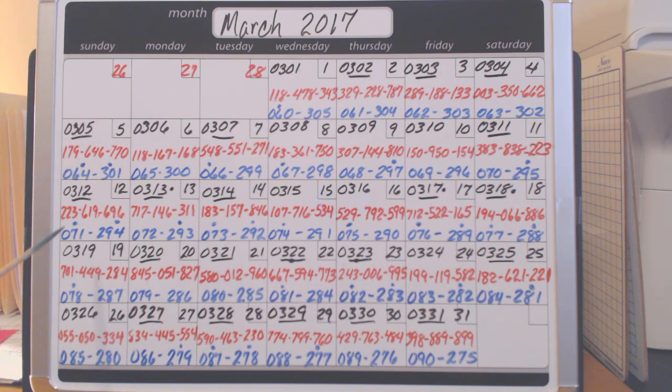Any of the numbers that you see in red are your predictions and have a connection with one another. Any of you that have the crossover numbers, if any of the numbers hit, go back through and look to see where the other numbers in those crossovers are listed on your calendar. This will give you a general idea of when to start playing those numbers and when to start looking for them in your rundown.